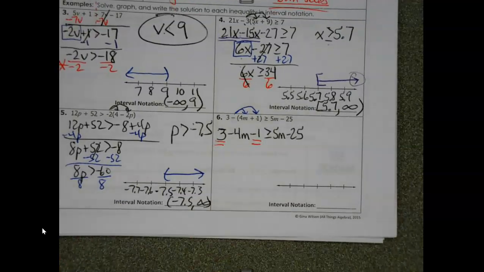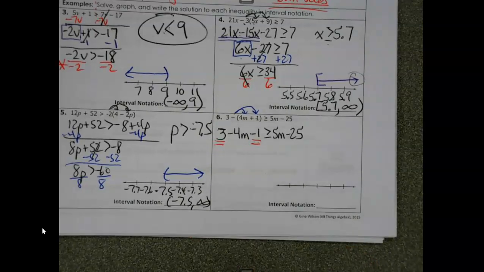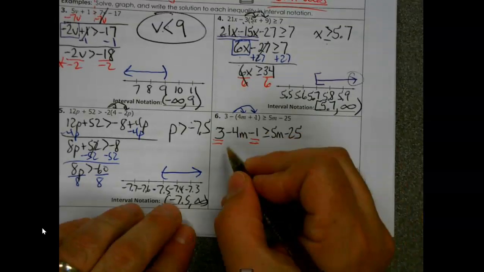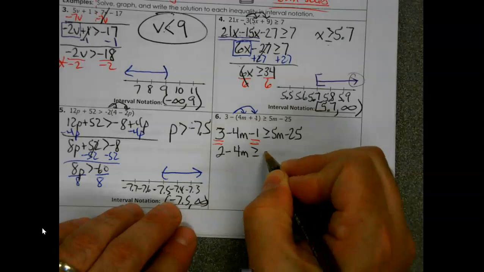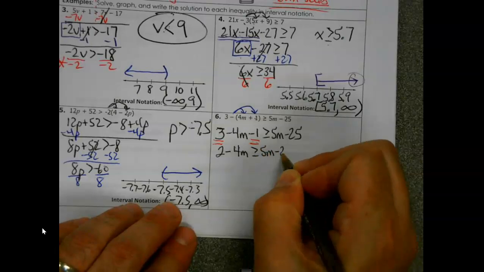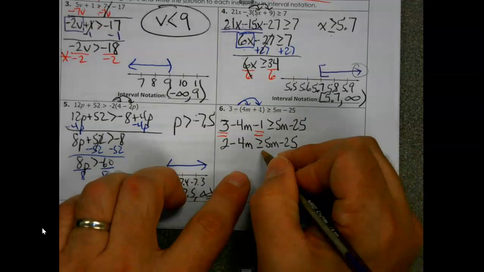Because this time, kind of like we did in number 4, same side of the equals, I have like terms. So I'm going to pause for just a moment, not freezing the screen. But we're going to combine those like terms. No opposites, because they're on the same side. But then, once I'm here, again I want to get all my m's to one side, like we did in number 3, like we did in number 5. I like keeping them on the left.